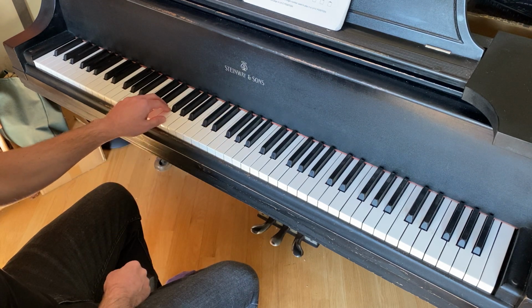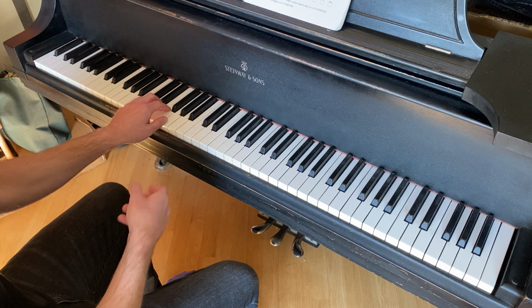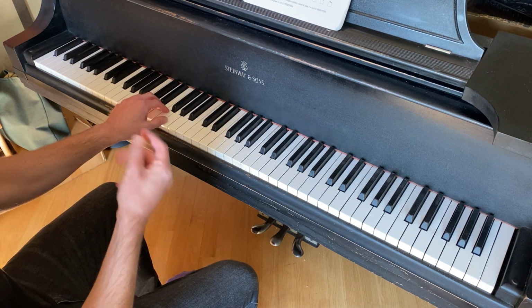Number 5 is all skips: 5, 3, and 1, C, E, and G in different permutations. Number 5 sounds like this. Ready? And.